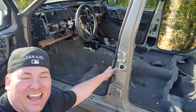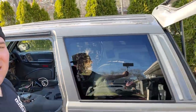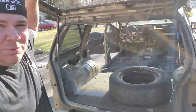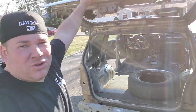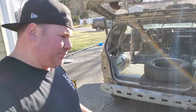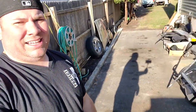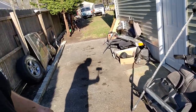So, I got everything out of here. Man, not much left. Since this thing was a total blessing to me, this was actually a money maker. Made about $100 off of it already, and I'm still gonna scrap it and get a couple bucks for the metal. And I got all the parts I needed for my disc brake conversion, and I got the parts for my VIC. And check out this, guys. This is what we have, a plethora of ZJ parts.